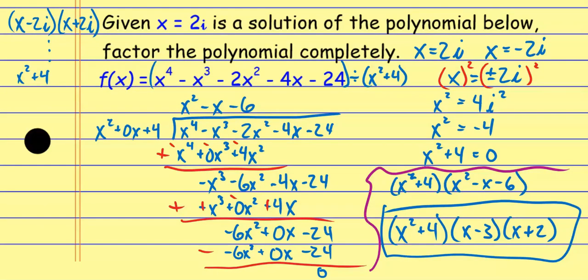This last example is about as tricky as they come, but just be aware, if it says x equals this thing, if it says that's a solution, you've got to work backwards to the factor. So get that thing equal to 0, work backwards to the factor that would have given you that answer, and then again, divide it out. That gives you a partially factored form, and then continue to factor using your previous methods.